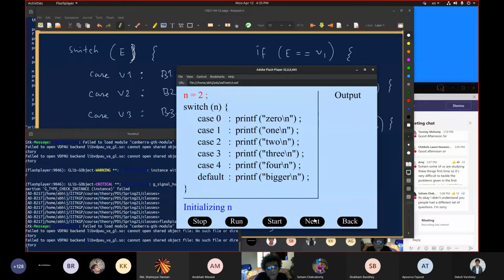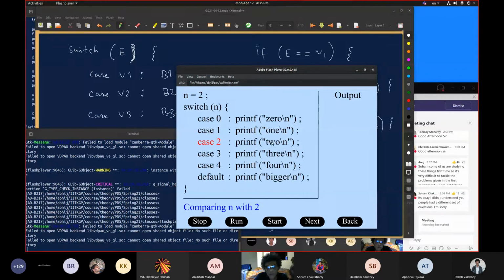Switch n, the expression is n, this evaluates to 2. Case 0, no, this is not case 0. Match does not occur. So you are now comparing that n with 1. Once again, this is unsuccessful. Case 2, now there is a match, so this will be printed.